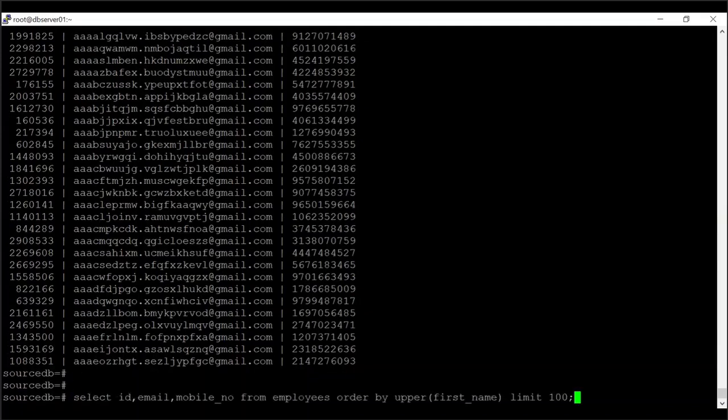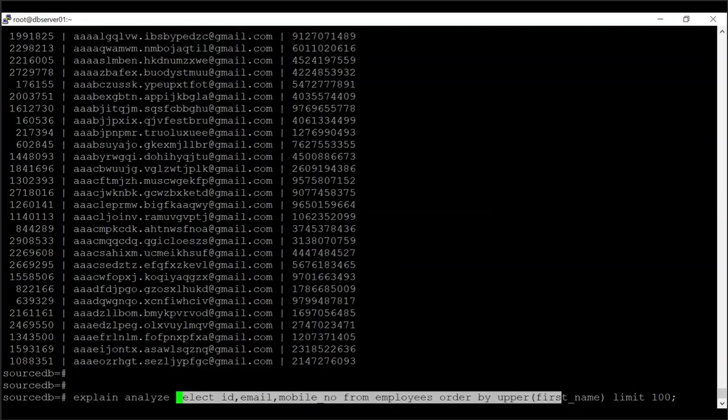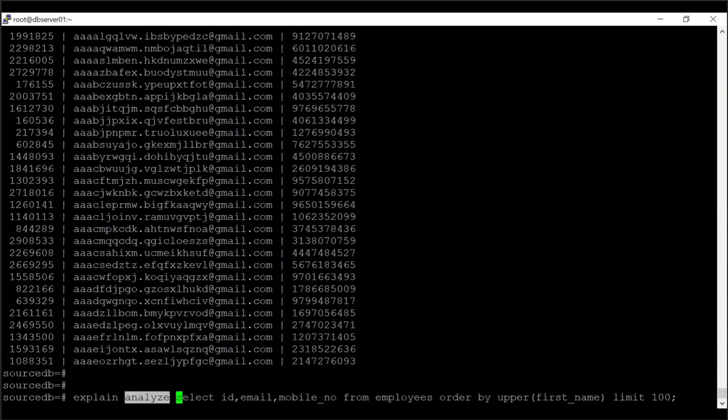So instead of directly running this query, I will just take the execution plan to understand better. So explain and analyze. Don't worry about explain and analyze, I will explain what they are. To take the execution plan, we can use the explain command. It will give the execution plan of this query. And analyze means that if you pass analyze, it actually executes this query and then generates the execution plan. If you remove analyze, it will only give the execution plan for this query. So I want the query to be executed and I want the execution plan for it.